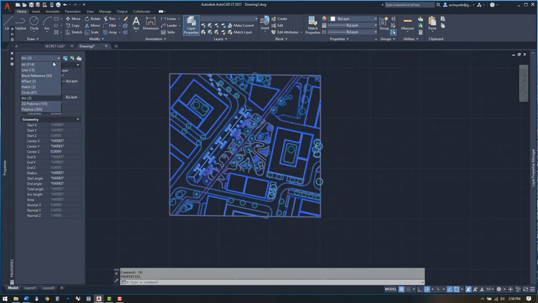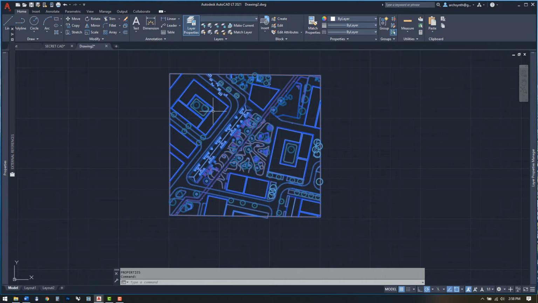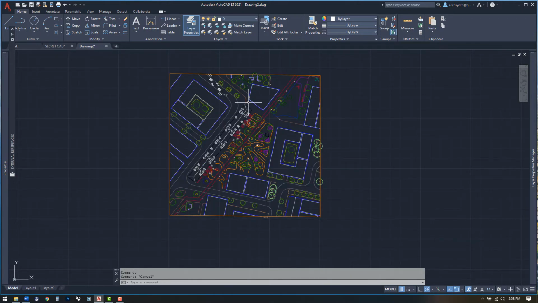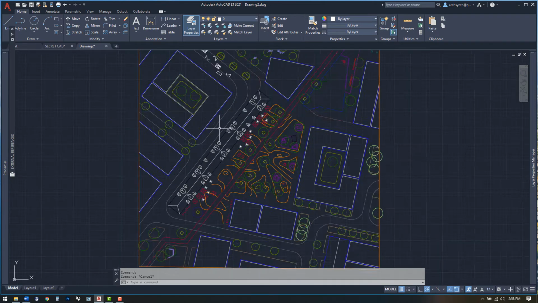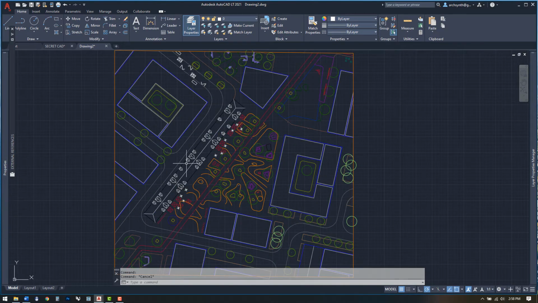If you come across any objects that say varies, just change to 0. Now we know that all the lines and objects are set to the same Z elevation, and we don't have to worry about random objects in space. If we run our mouse over these polylines, AutoCAD highlights all the joined polylines. Most of them are great, but there are a few that aren't yet joined.